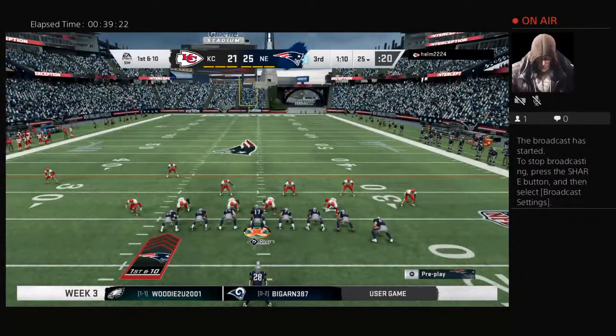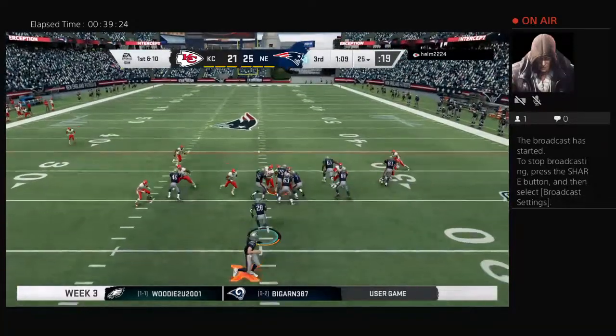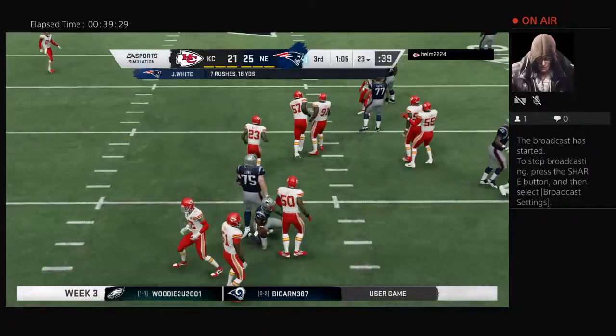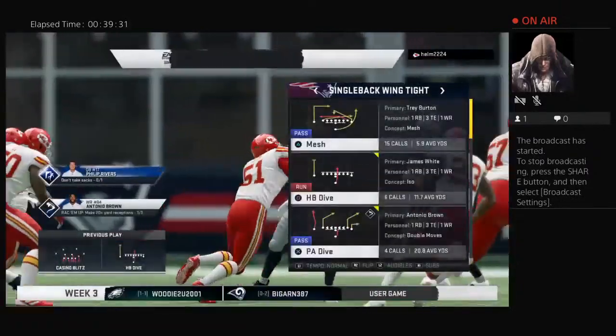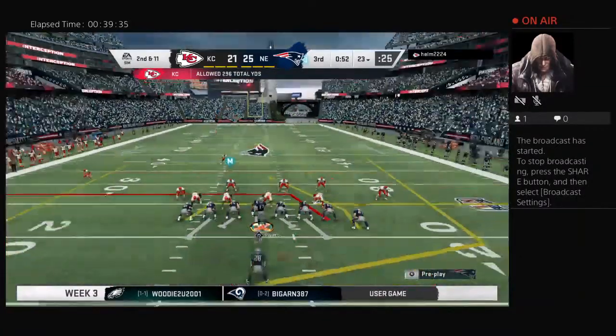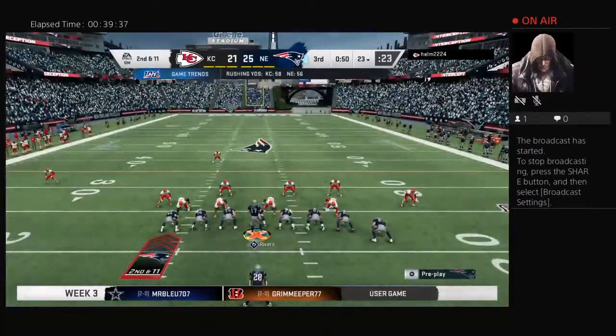They start to drive with White. And this has been a familiar sight all afternoon as they stop him behind the line. It's a loss of a yard there, and it's 2nd down. After the loss to start out, here's 2nd and 11.